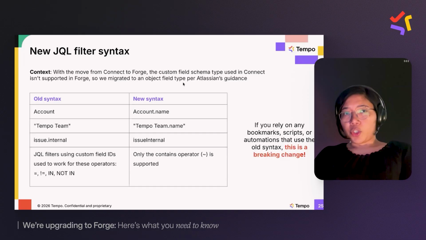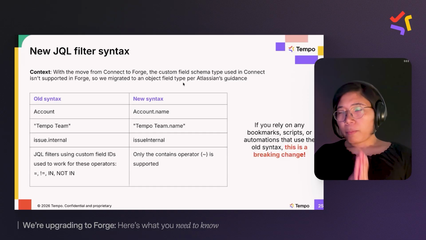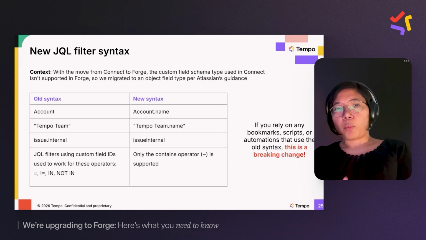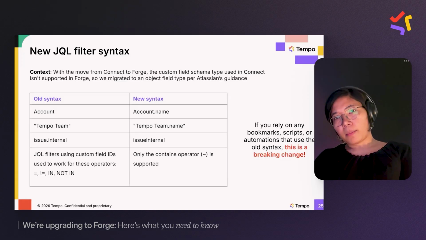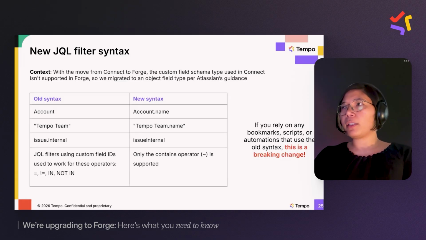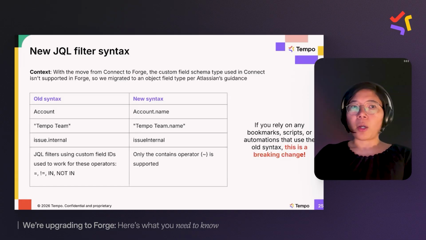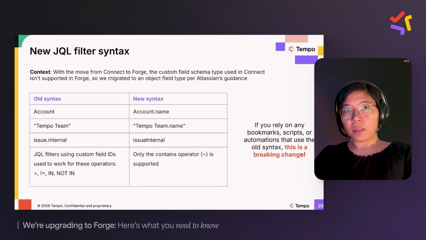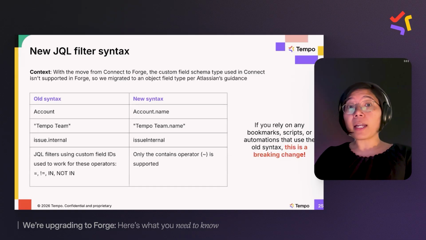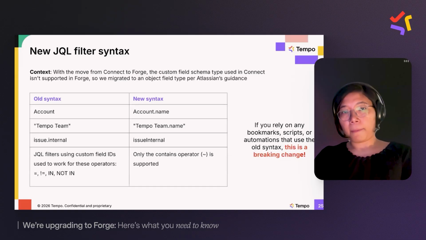Now we're going to get into the changes, but first, some context. With this move from Connect to Forge, our apps had been using a custom field type schema in Connect that was no longer supported in Forge. So per Atlassian's guidance, we are now using a field type called object. That has brought upon changes to the JQL filter syntax.